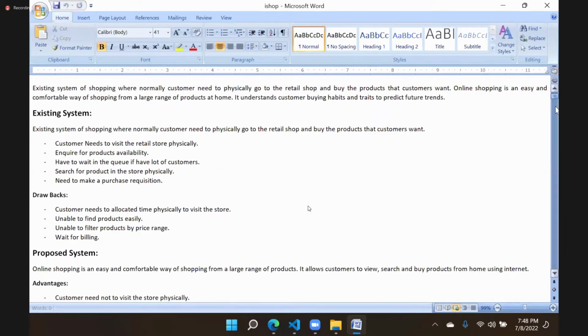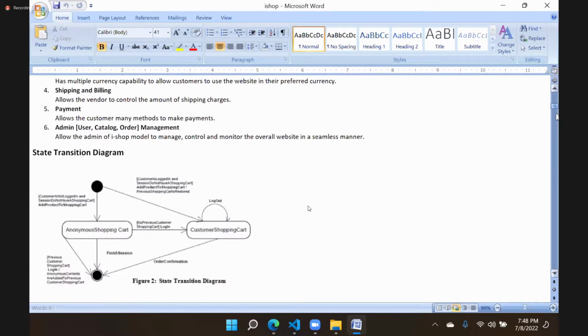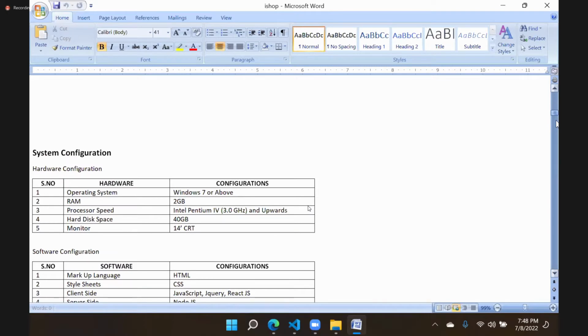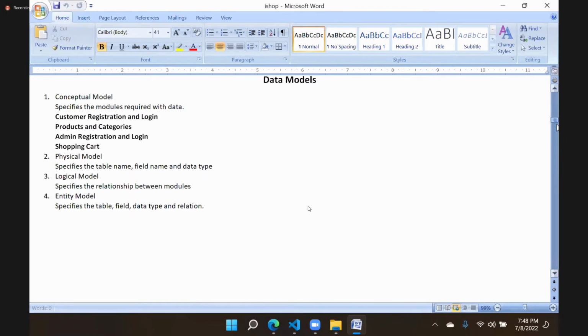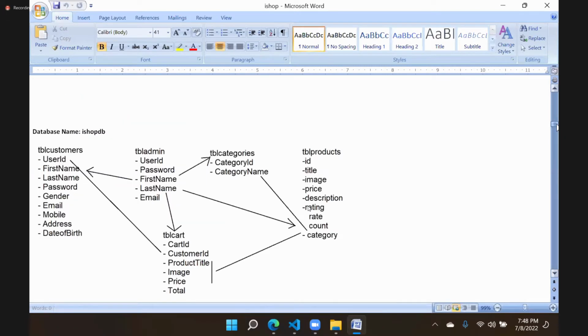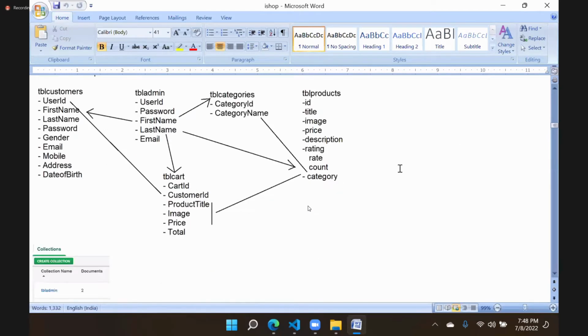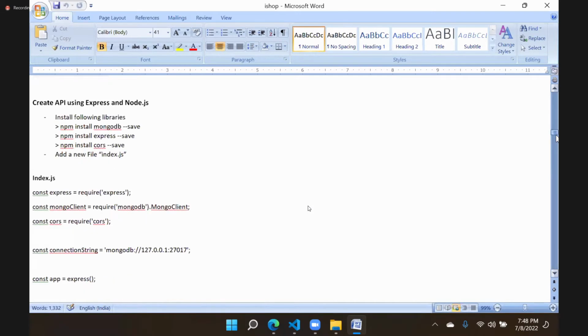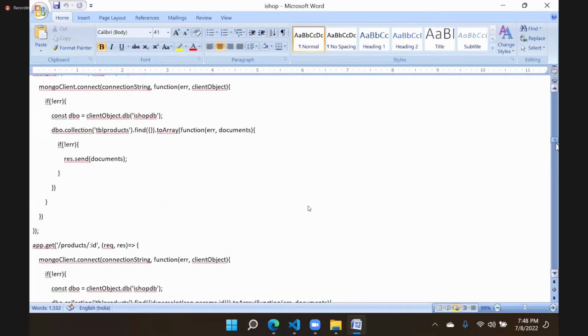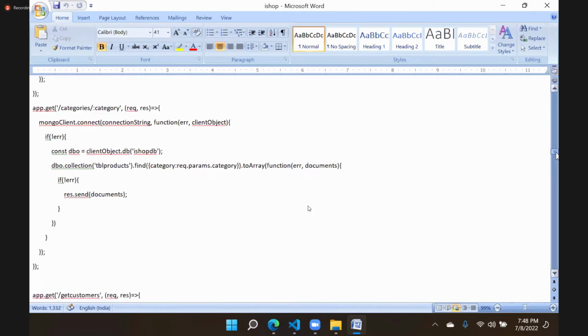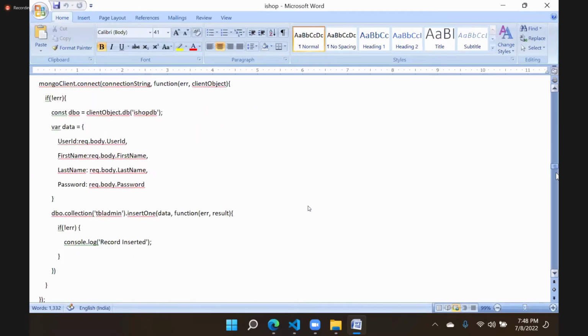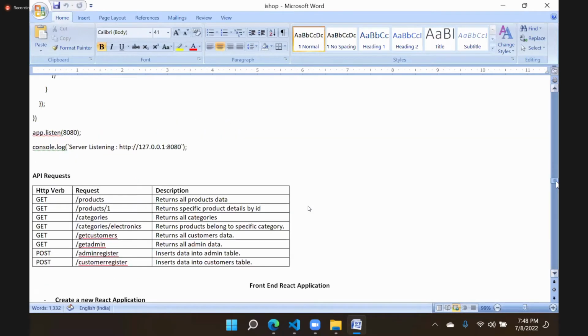This iShop is a project document. In that, I have given data models, what database tables you have to design and with what fields. Here is also how to create an API for handling requests, and these are all the API requests.